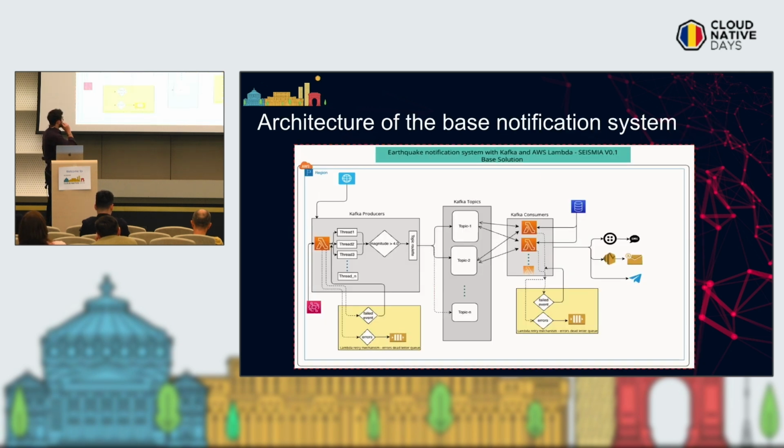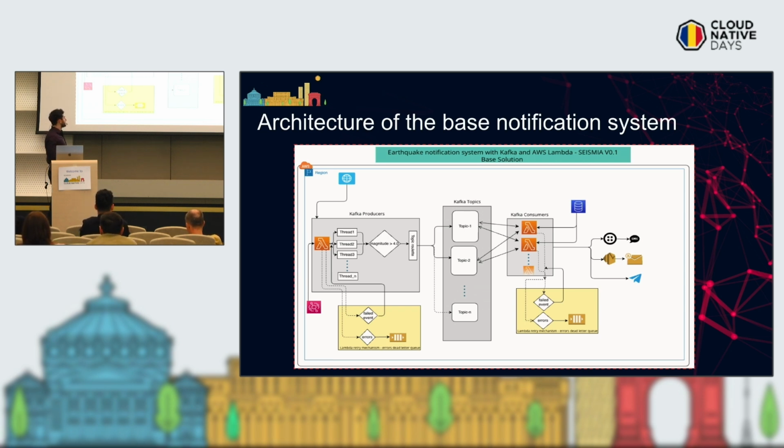Like I've said, this is the skeleton of the first version of the notification system. On the left we have Lambda functions which listen on the API endpoints and on the data provided by the government institution. When a seismic movement happens, we trigger specific Lambda functions, which use all the capacity of those functions with multi-threading, sending notifications and aligning them to particular Kafka topics. Every thread is linked to a particular topic.